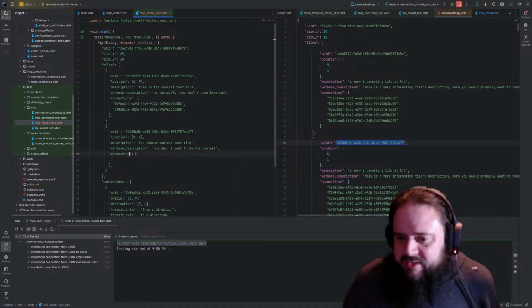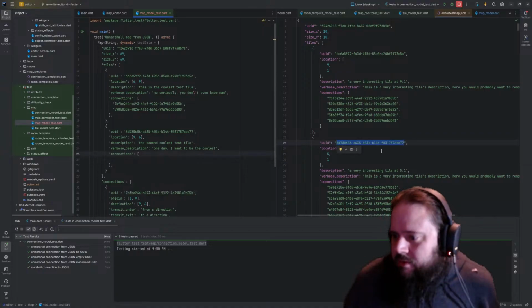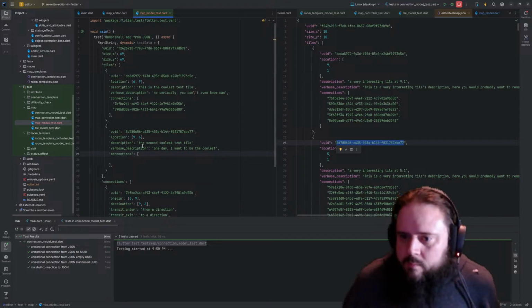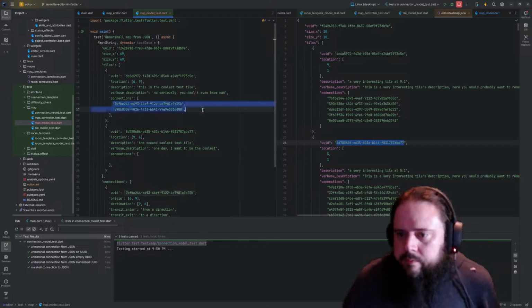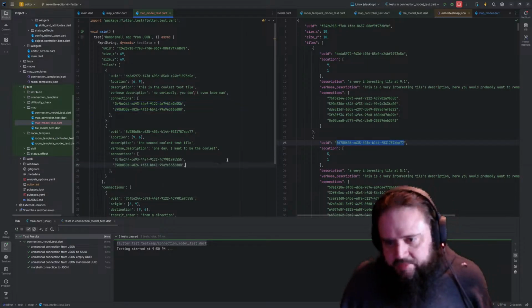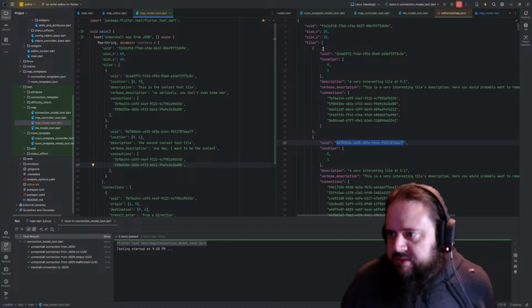This is plural. Let's not shoot myself in the foot again. I guess I can use the same ones. This shouldn't matter for the testing purposes. We'll just use the same ones. That's fine.